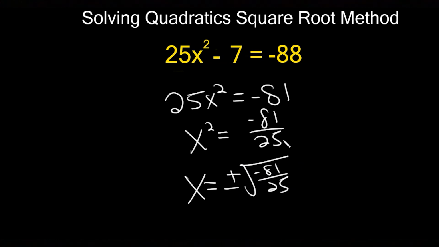Now, you may or may not have been introduced into imaginary numbers yet, but if you're taking the square root of a negative number, it's really simple. To get around that, you're going to pull out this negative, and when you pull it out, you're going to replace it with i, okay? So in other words, it's going to look the following way. You're going to have x is equal to plus or minus, and then you're going to put i here, and then you're going to say the square root of 81 all over 25. So you can see that the 81 is now positive. We pulled out an i, thus getting rid of the negative, okay?